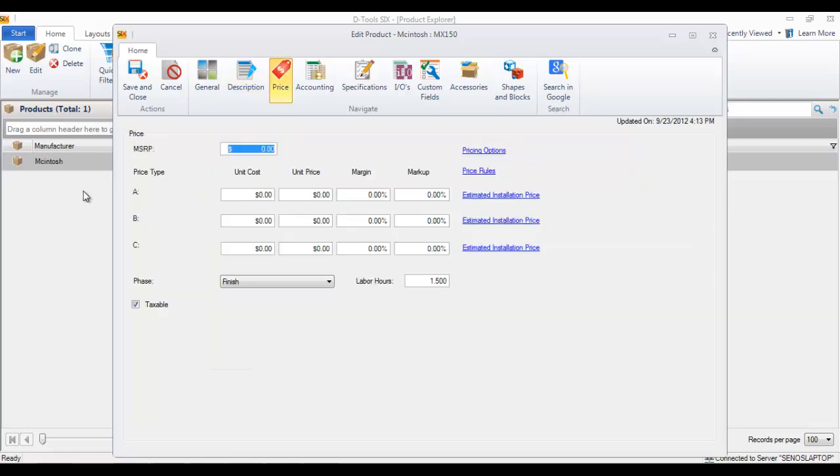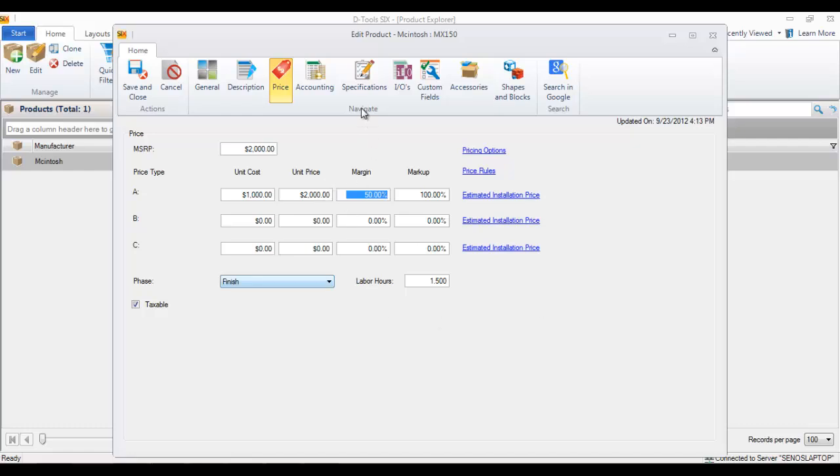Take a look at the price tab. Now, an MSRP did not come down in this case, but you can always manually add that. And I'm just going to make up pricing for this example, and I'm going to say $2,000. And we'll say that the cost, this is your cost, what it costs you, we'll go ahead and set that at 1,000. Unit price will set back at the MSRP there of 2,000. Now you can enter more than one price type here if you'd like.